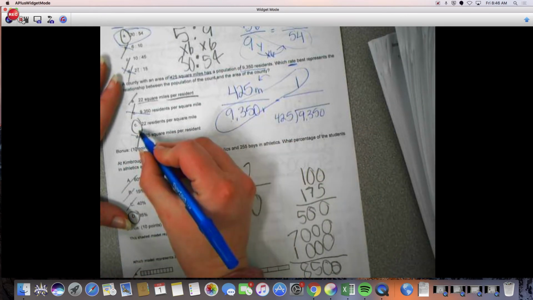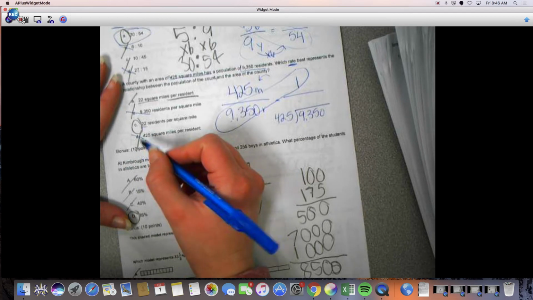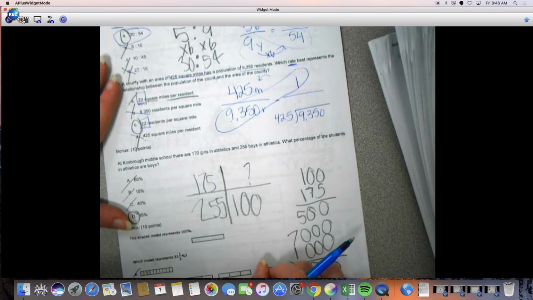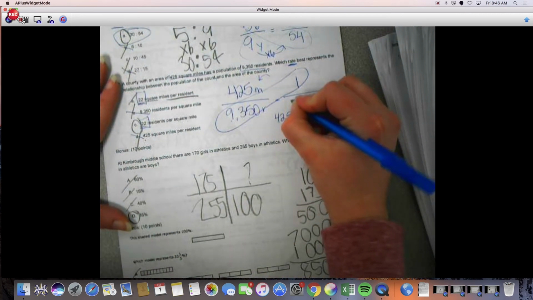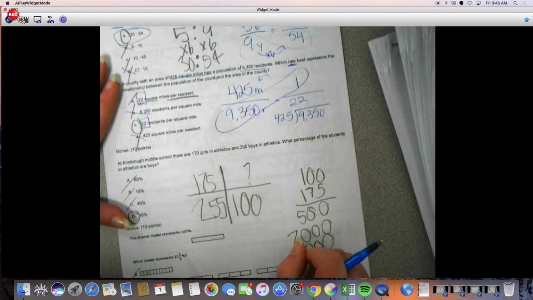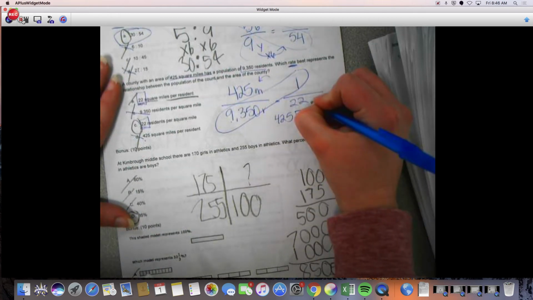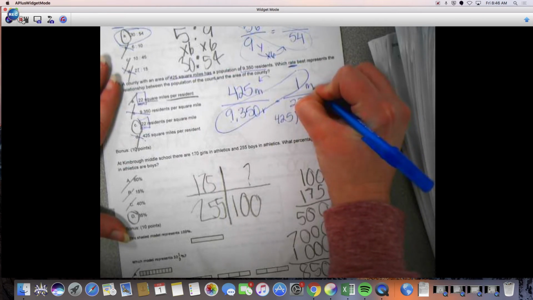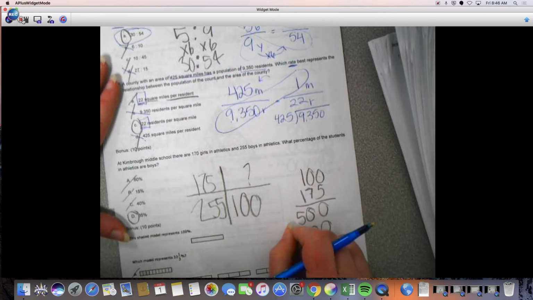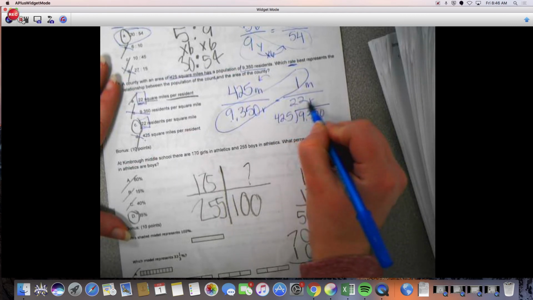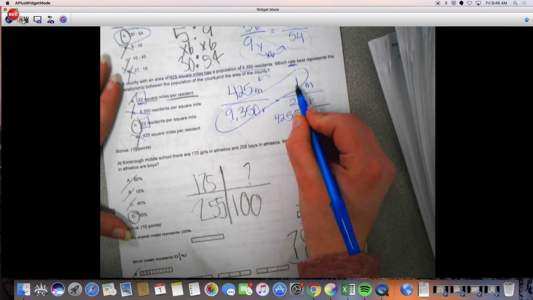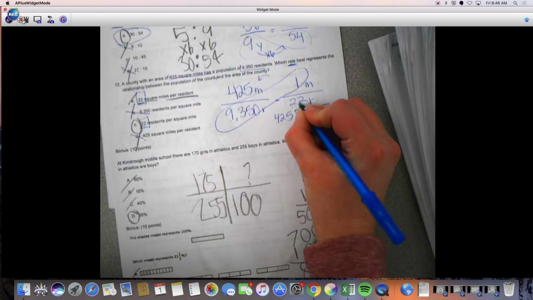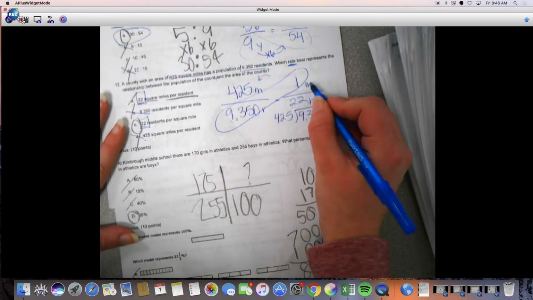So now, do I really have to divide this? What's the number in both of my answer choices? 22. Save yourselves time. You know this is going to be 22. What they want you to check is if you know your units or not. So this was miles. This was residents. 22 residents per, remember per means 1 square mile. Look at that again. 22 residents per square mile, 1 mile.